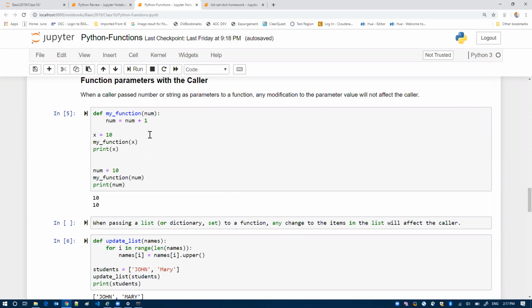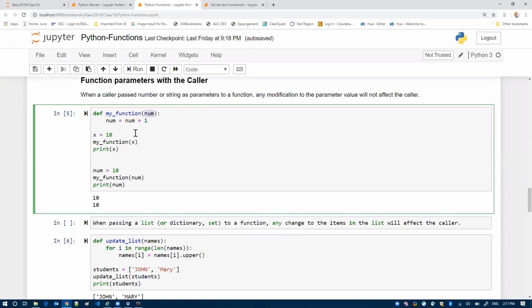So the first thing is that when you pass variables, you don't have to use the parameter's defined name. Anything you put here will be fine. Another one is like this: you put a num here, and inside the function you put num plus 1. But when you run it, you still get a 10. The num still is 10.